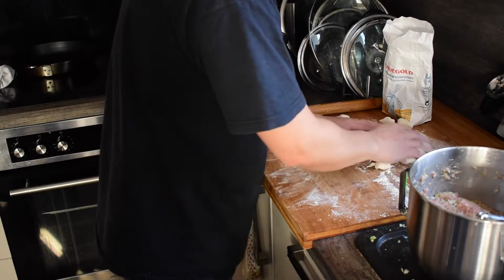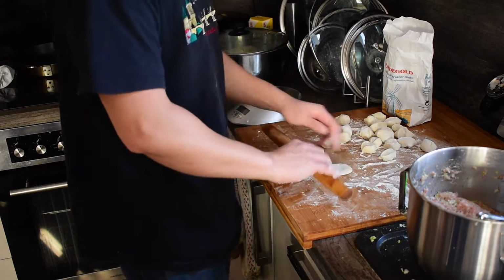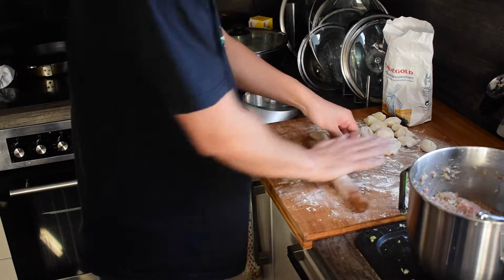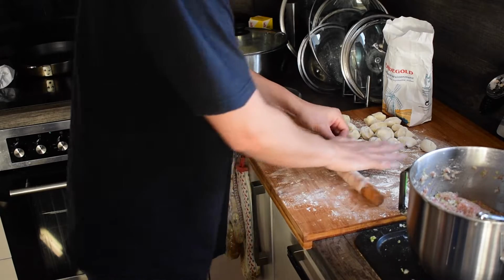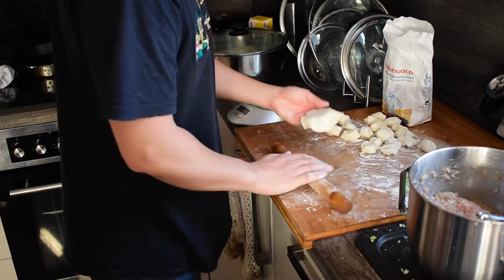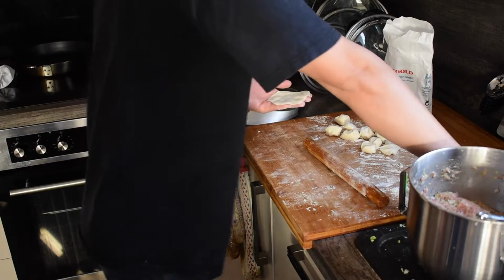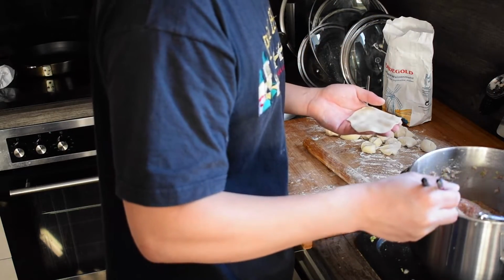Yep. And yeah, the size actually doesn't really matter. If you want a bigger one, make a bigger one. If you want a small one, make a small one. I see you turning it as you roll it to try to get that nice round shape. I don't make it quite perfect. Like my father can make it really roundish. I still need practice on that, but I guess it doesn't really matter.